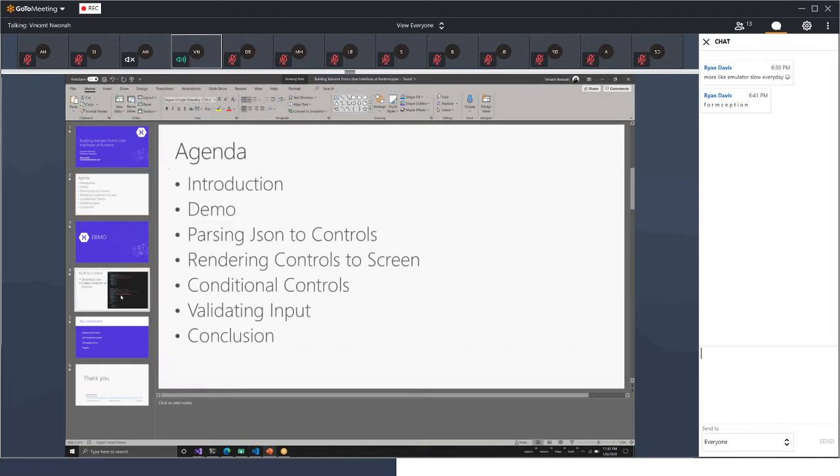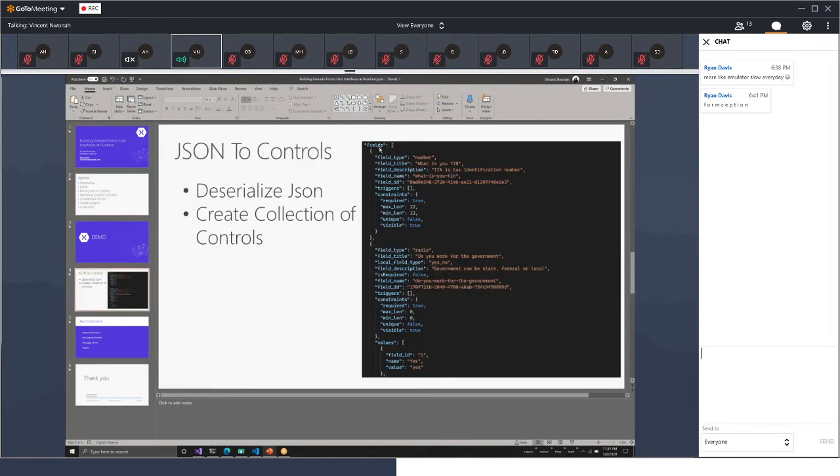I think I have a clearer image of it here, and you can see I have fields here. So this is one form, and I have an array called fields, which are the controls you see. Those are the input elements. For example, I have a question here which is, what is your TIN? TIN is tax identification number in Nigeria.